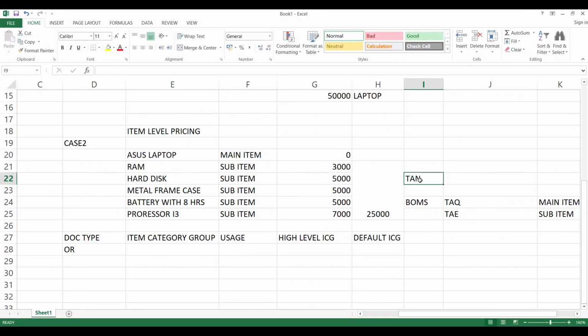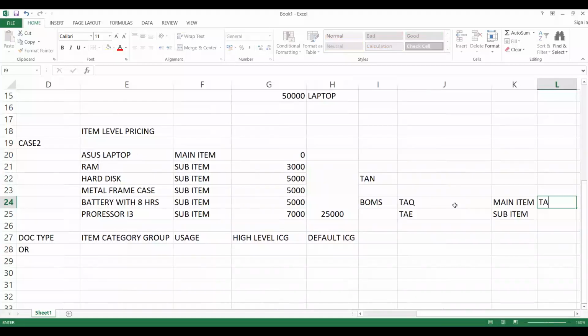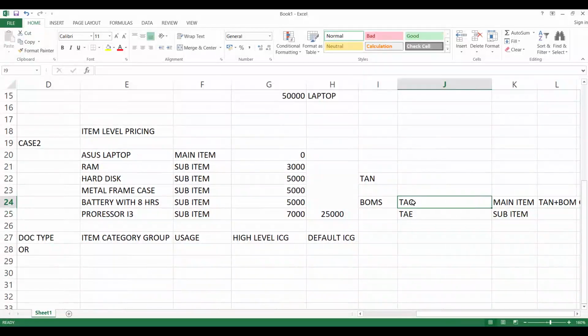TAN is exactly equal to TAQ, but additionally we have BOM controls. Try to understand this, it is very important to understand the subject. This is how you can remember, don't memorize by heart: TAQ is equal to TAN plus BOM controls. For BOM explosion, whatever controls are needed, it has. That is TAQ.